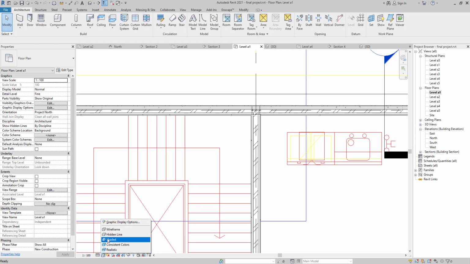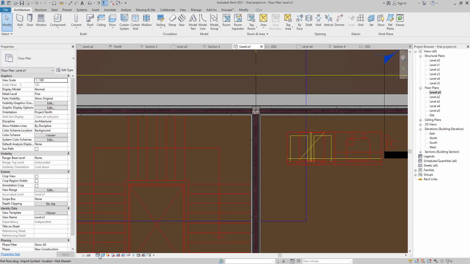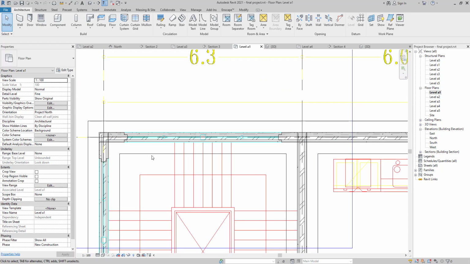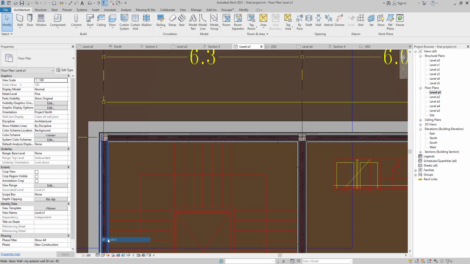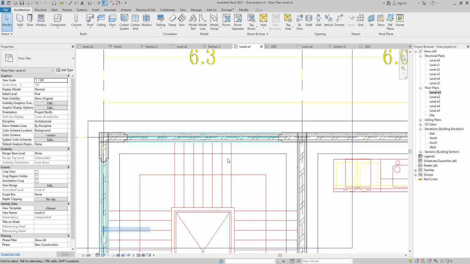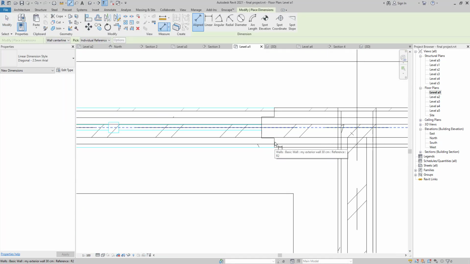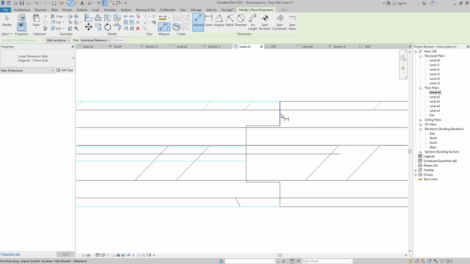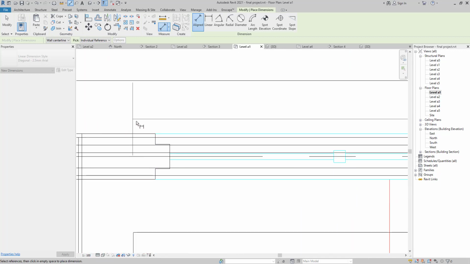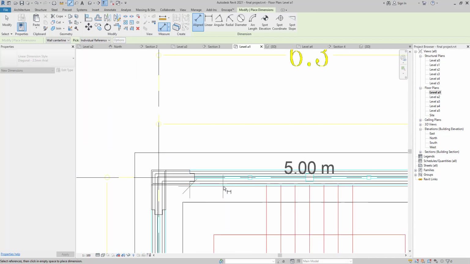We will go to the first floor, and after that I'm just gonna turn on the shaded, it's better. Just going to use the wireframe because we need to see the blue line, the guideline of the AutoCAD. Since we created our wall, it's going to cover the window here. As you see, we are going to wireframe, and I'm just gonna use dimension to see what's the measurement of the window. You need to measure your window from starting the profile, not from here, because the window will start from these parts. I'm going to grab it and see 5 meter window.